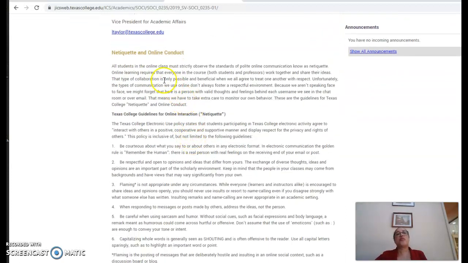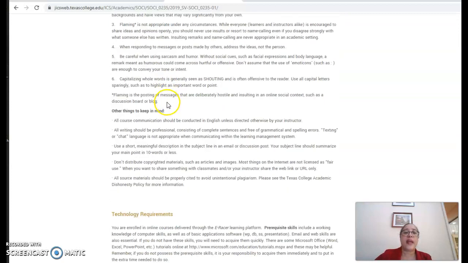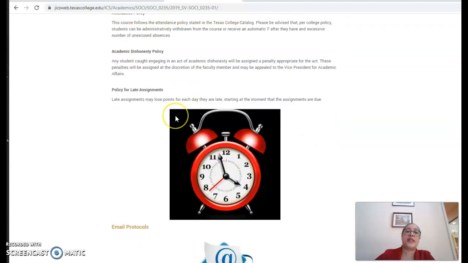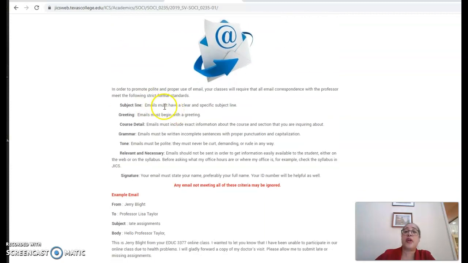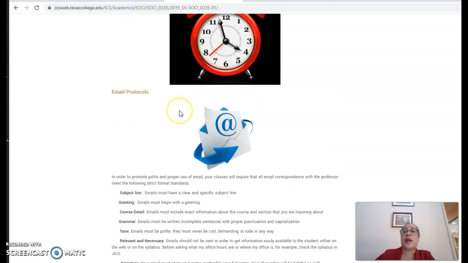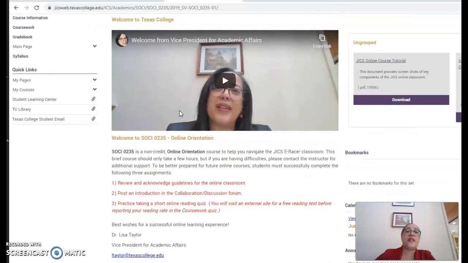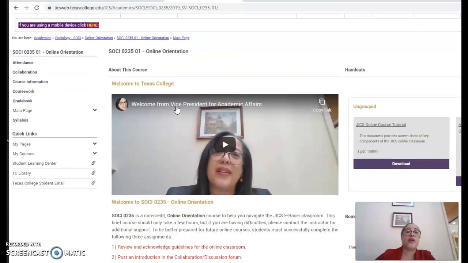As you scroll down, there's more information about netiquette and online conduct, and there's information about the technology requirements, attendance, and how to send an email where you use polite protocols. And so this is an overview of what your online classroom requirements are.